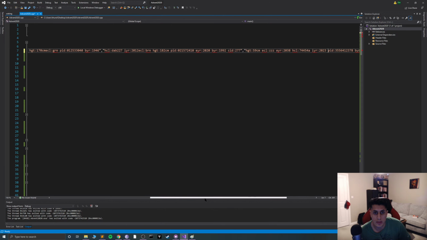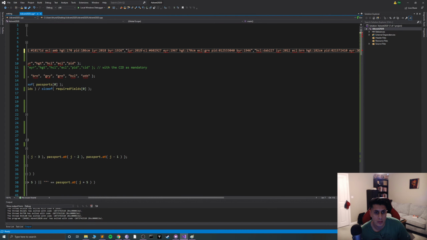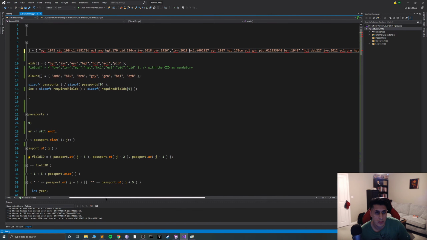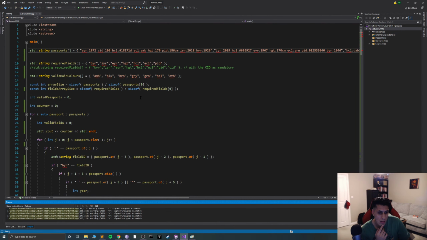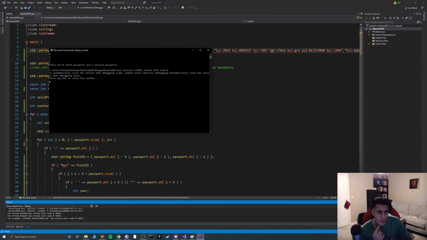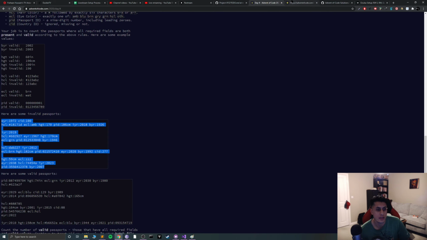If we do that, that messes our thing up. It's pretty heavily dependent on the spaces being there. Zero valid passports. Okay, so that's correct.